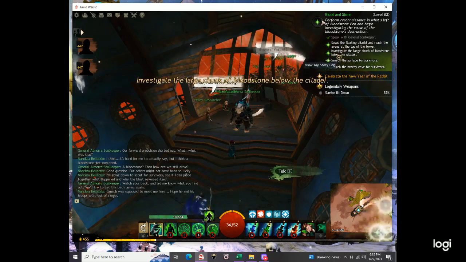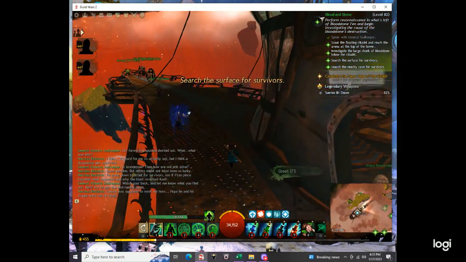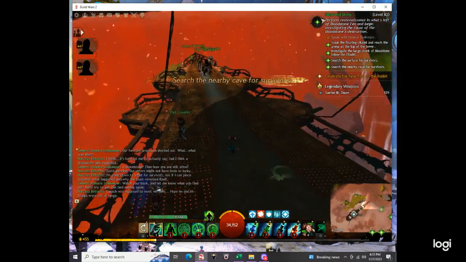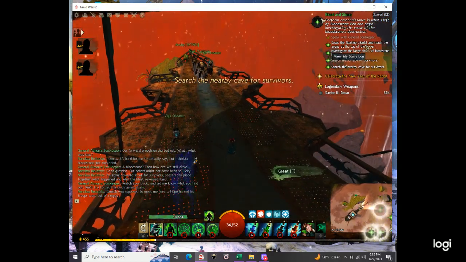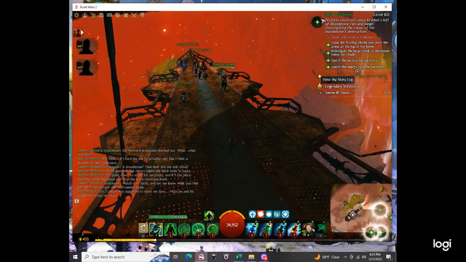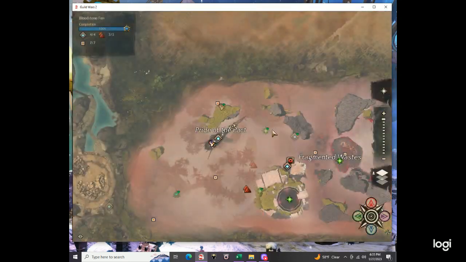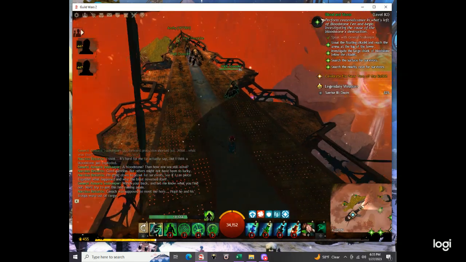We have 4 episodes, well, 4 items that we need to do. Scout the floating citadel, investigate the large chunk, search for survivors, and search the nearby cave. Everything is on a star, and it'll point you to it.